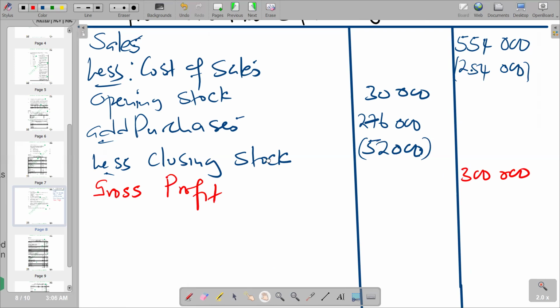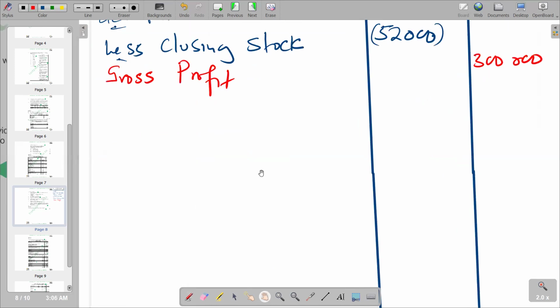So from there, we go to the next section whereby we are now saying plus other income. Whereby the total for other income in the last column, that's where we are going to give our other income total, but we are going to list them beneath. So we go to what other income do we have in the question.